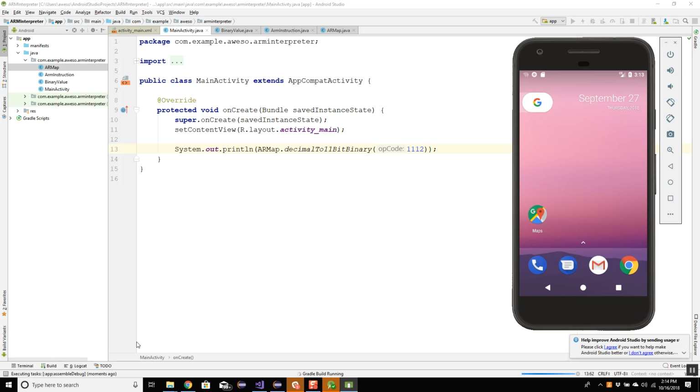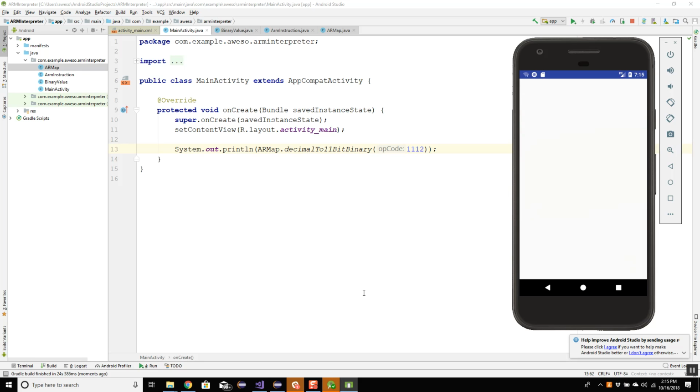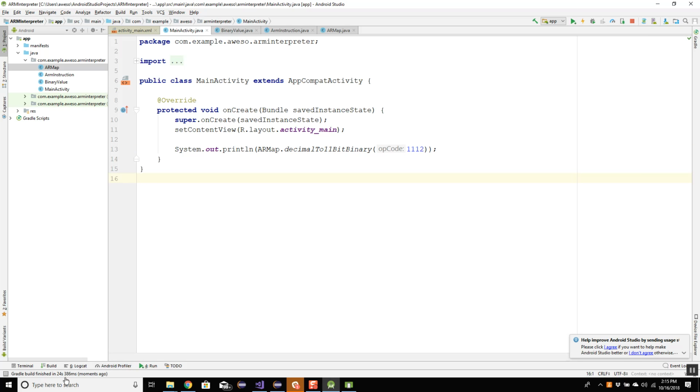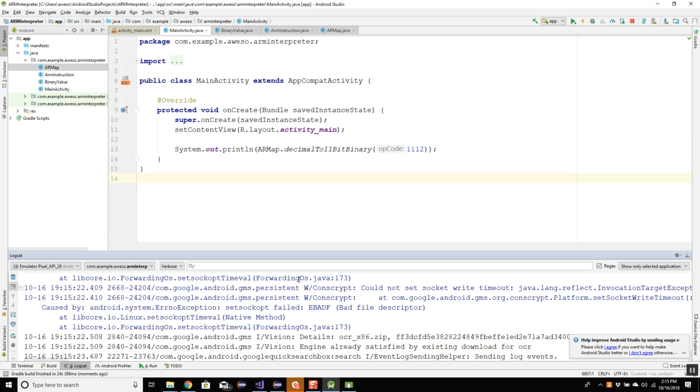And this should end up down here in the, well, it'll pop up in the console, or logcat, right? Isn't that what it's called? Logcat.